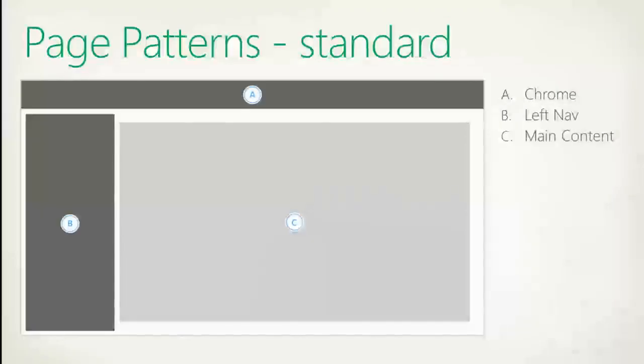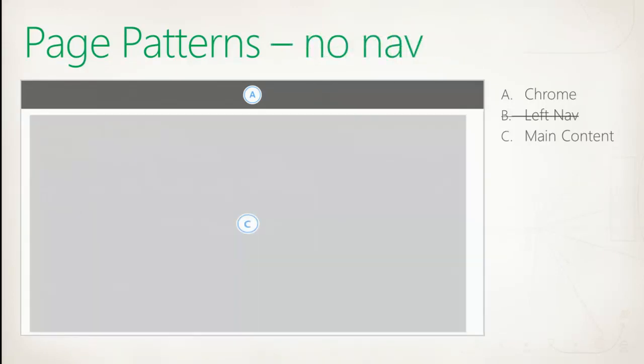The next thing that we're working on right now, and we'll be releasing official guidance on this shortly, but I wanted to preview it a bit with the folks here, is that over time we've been seeing a lot of apps get built for the store already, and we've started to notice a bunch of common page patterns. The first one is what you'd almost consider the standard SharePoint page pattern, in which you have some amount of Chrome on top, left nav, and then some main content. We're also seeing another one that's pretty common with that same basic shape, but no navigation. And so when you're building out your apps, trying to fit under these couple of patterns will probably help people be familiar with your particular app.